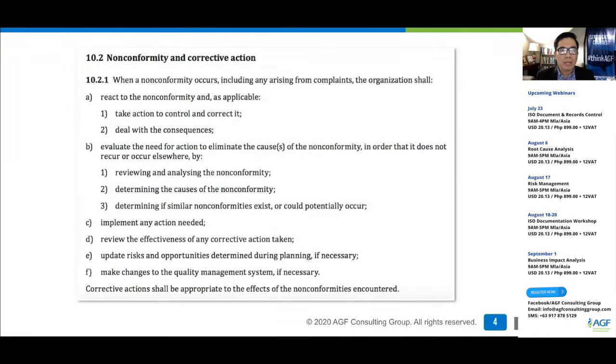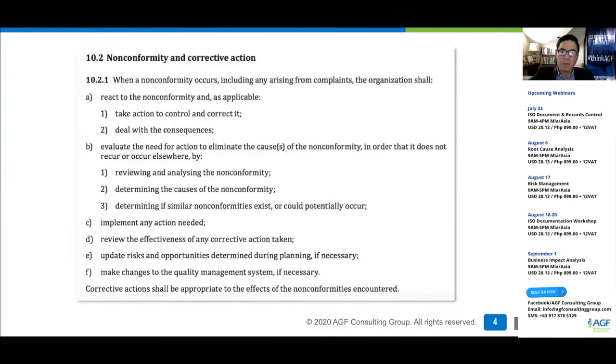10.2 is corrective action reporting. What I'm saying here is do not go to corrective action reporting, do not go to corrective action planning unless you have thoroughly analyzed the root cause. Is that clear? Only then you go to the corrective action reporting, once the root cause is clear. Most of us, when we do corrective action reporting, dive straight into the corrective action. Please go through the process.